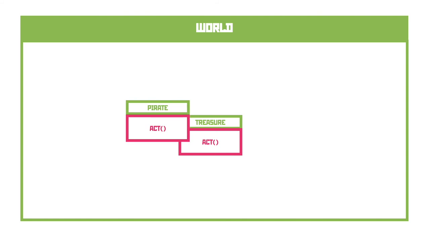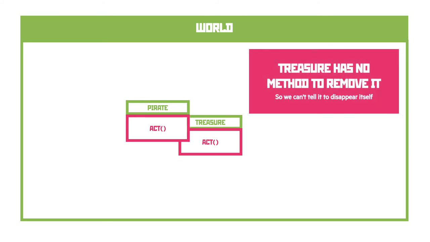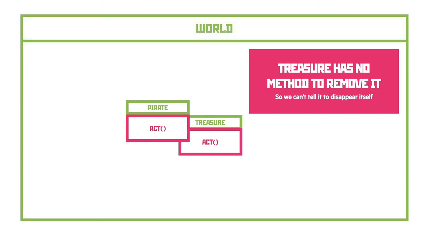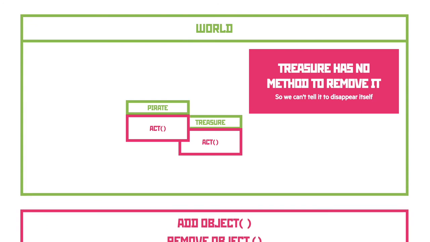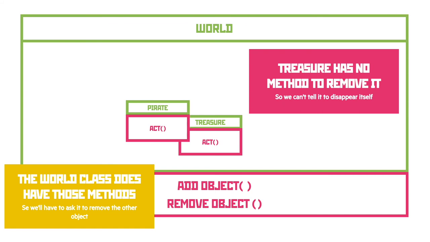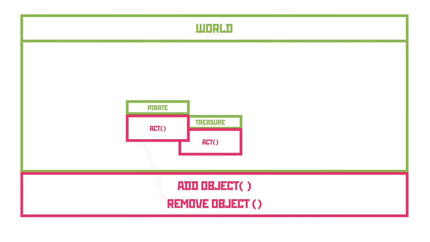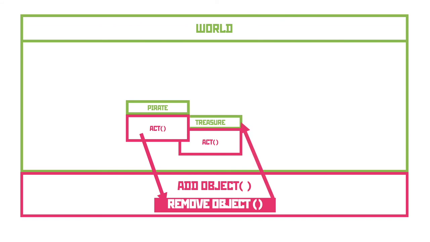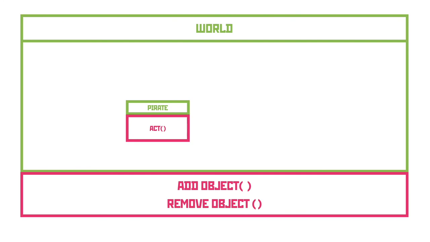Let's look at our OOP diagram to understand the interaction model. The pirate overlaps the treasure and we need to tell that treasure to disappear. The problem is that the treasure has no method to remove itself, and even if we wrote one, this would be the wrong place to put it. The sneaky thing is that the world is also an instance of the world class — it has properties and methods of its own. One of those methods allows it to remove an object from the world, and that's exactly what we need: the pirate tells the world to use its removeObject method to remove the treasure.